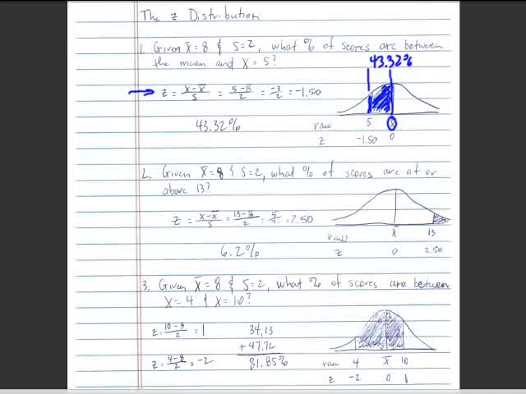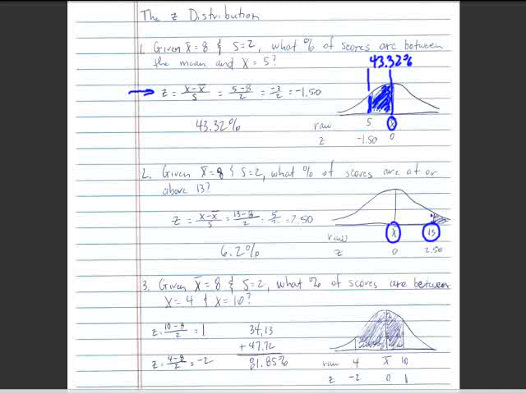All right, so that's one type of problem that we can actually answer. Question number 2: given x bar is equal to 8 and s is equal to 2, what percent of the scores are at or above x equal 13, or a raw score of 13? Again, I've identified the mean for you, and then you need to put the x, the raw score that we're looking for. So a raw score of 13 is somewhere over here. To me, it helps to draw the picture and shade in so that you know you're answering the right question. Also, drawing the picture helps us recognize that this raw score of 13 is above the mean.